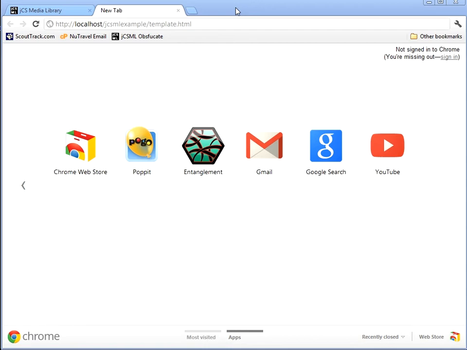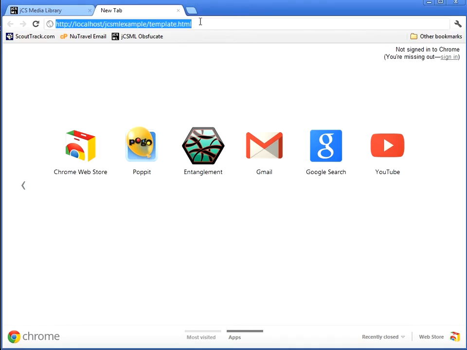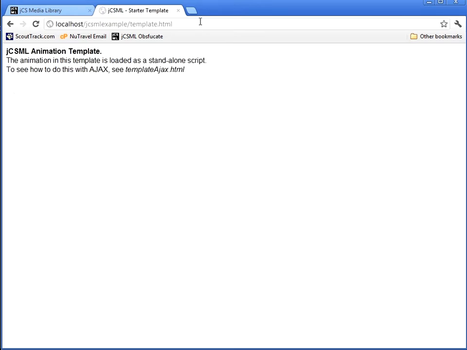Now let's see this thing in action. We will open up a browser and browse to template.html on our localhost. Here, we can see the animation execute exactly as we've defined it. It flies towards you from zero dimensions to 130 by 103. The rotation starts at 300 degrees and finishes at zero, fading in the entire time. It lasts 2.5 seconds and it repeats indefinitely.